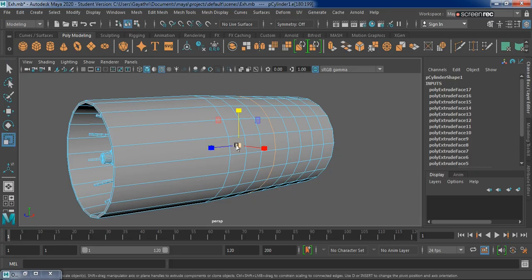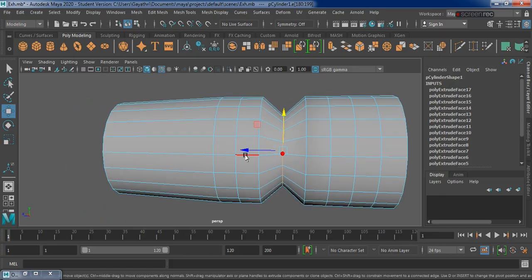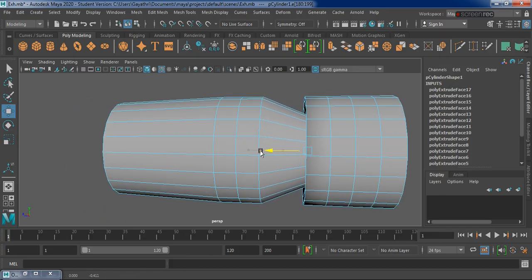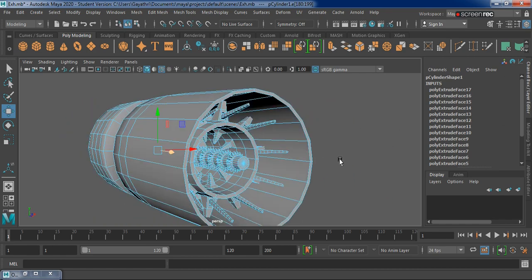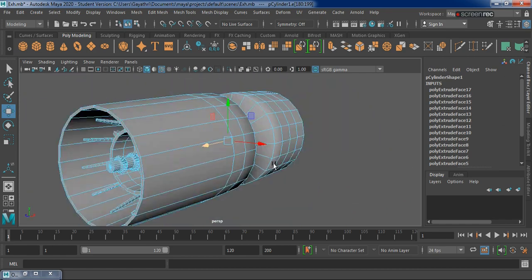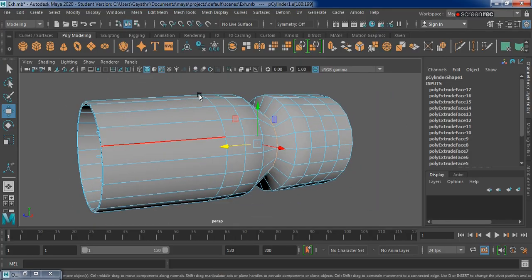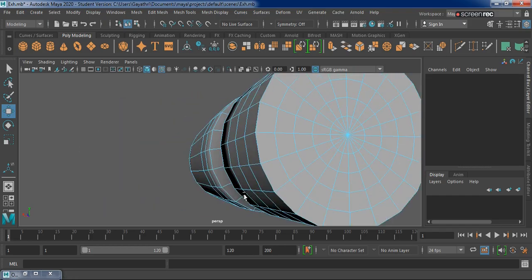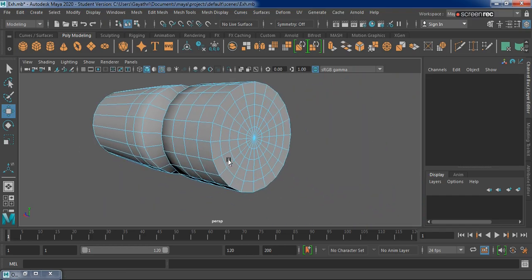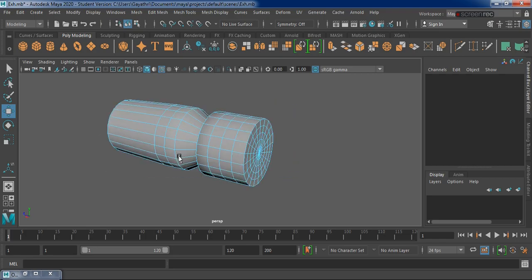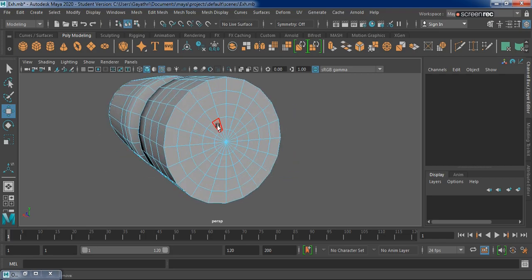I can press the R key to get the scaling rather than extruding, and I can scale it up or down. So it's always about what you focus on, what you want to achieve as a shape, or in terms of the object's overall shape, then you'll be able to do this very easily. So here I have used the edge mode. I'm going to set the outer look of this particular exosystem. I'm going to connect this to my ship, so I have to have a part where I can connect this.